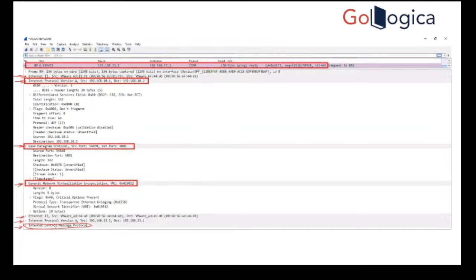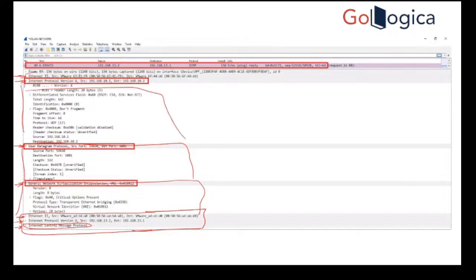Okay. So this is your original data. On top of that, the VXLAN header is added, then the UDP, then the IP, then the Ethernet. This is what we discussed, right? But I drew it like this. This is my original data.